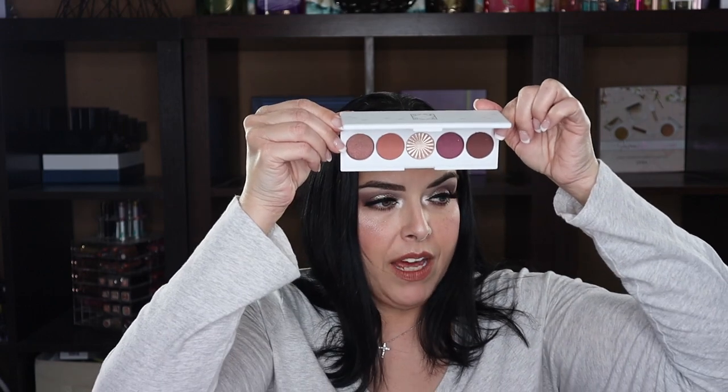Here's another Ofra Signature palette — the Symphony palette. The highlighter in the middle is called Blissful, and it's more of a mauve tone palette. I really like it, so I'm definitely hanging on to this one. I'm really liking smaller palettes now, although I've still got my larger Morphe and Norvina palettes.